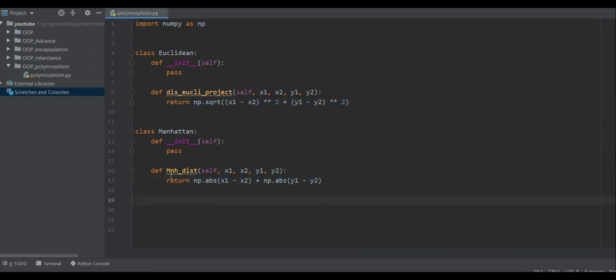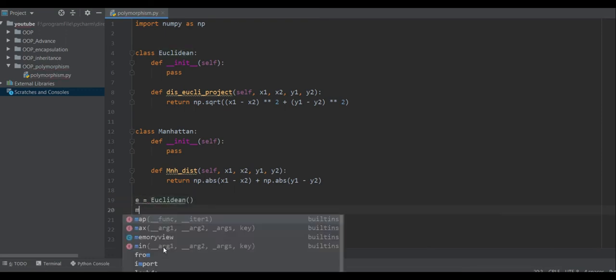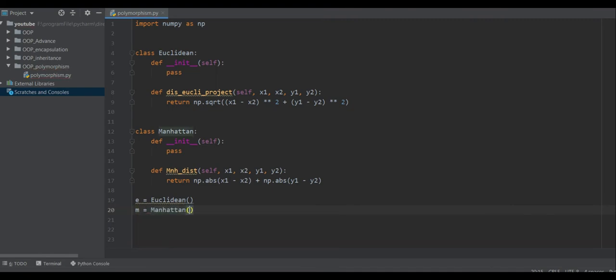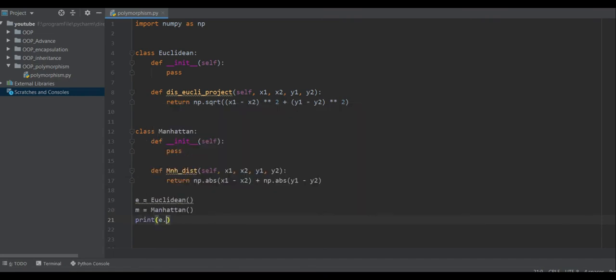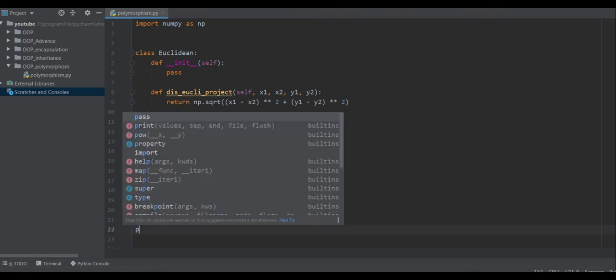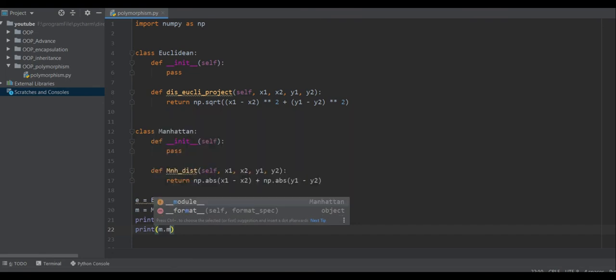Whenever you want to access these two methods and calculate the Euclidean distance and Manhattan distance, you should first create an object of Euclidean and also Manhattan, and then you need to call, for example, e dot distance Euclidean, and I pass some random numbers, for example 1 2 3 4, and then I print m dot Manhattan distance, and I pass some random numbers.